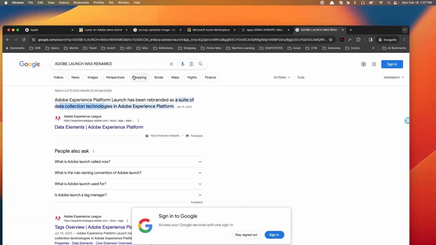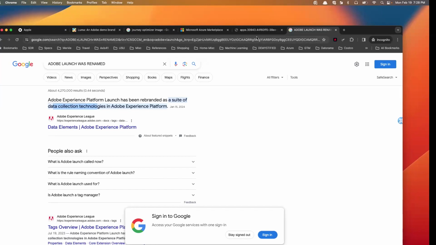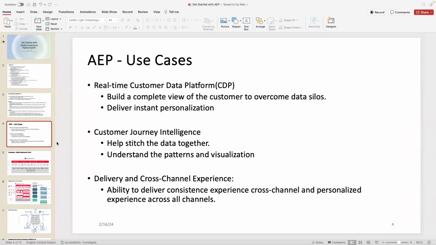We'll also cover this. I think that was one of the requests we got in our first demo: how is the data collected, and how can Adobe Launch or Data Collection be configured to send data. So we'll try and cover that as well as much as possible. Any other questions before I move to the next slide? Okay, sounds good. All right.